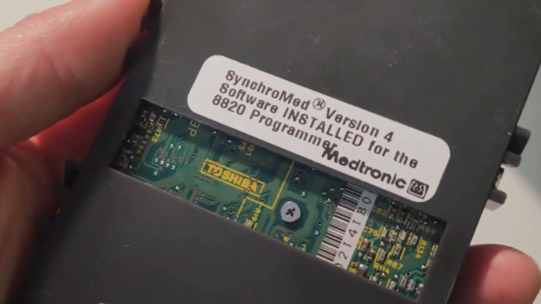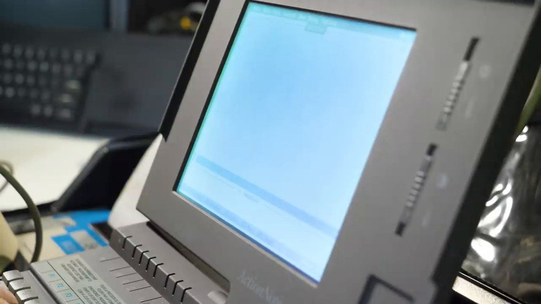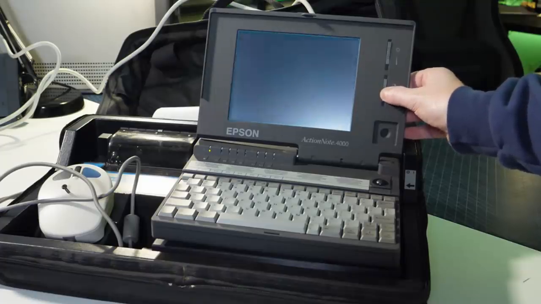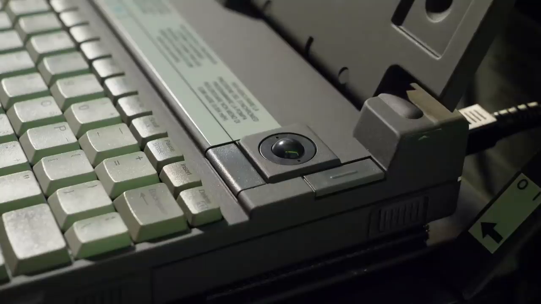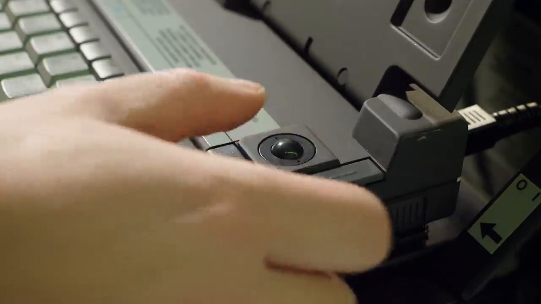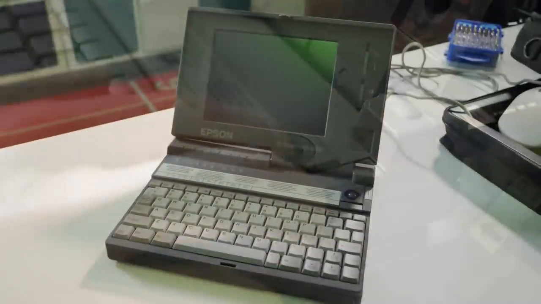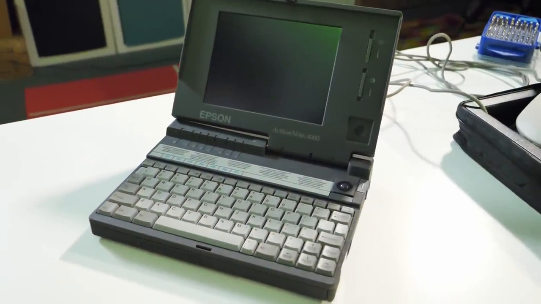This one has the top-end 120MB IDE drive, which as you can see has been cloned especially for its medical use. It's got a 64 grayscale LCD, which is controlled by a Cirrus Logic chipset, and we've got some nice adjustment features built in. It also has a built-in trackball on the top right of the keyboard. Not great for left-handed people, but fine for most. And all of this fits in a package of 10 by 7.5 by 1.5 inches.